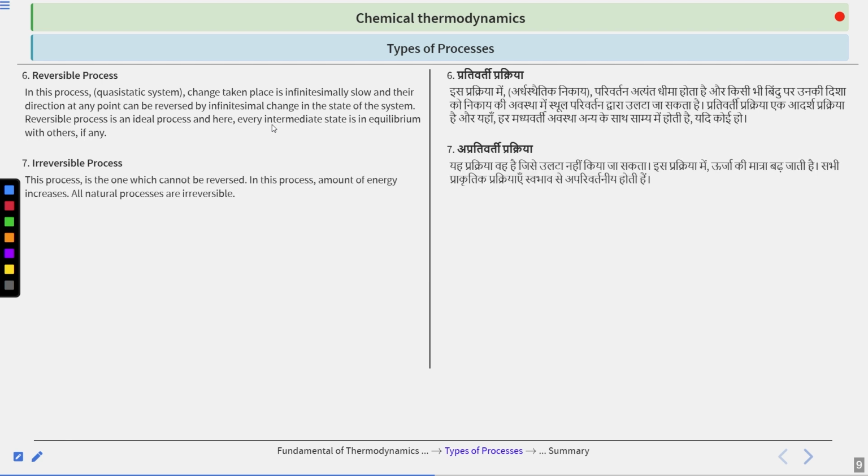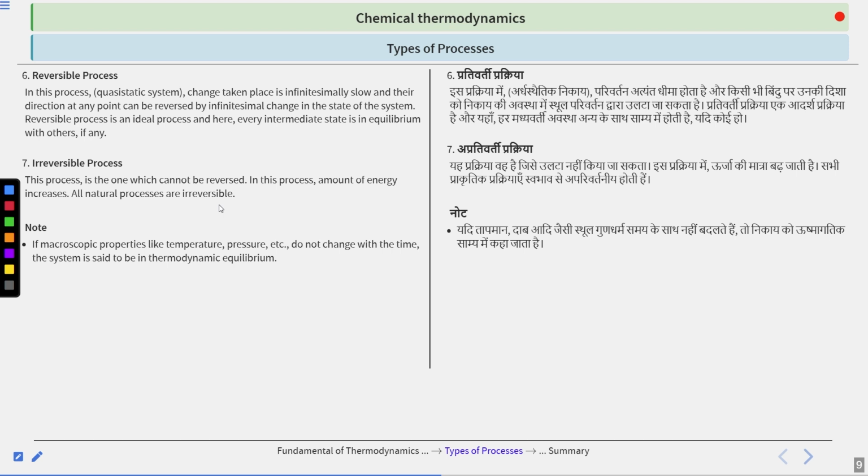Okay. Next is the irreversible process. So in an irreversible process, what is being emphasized? That your process cannot be reversed. Once you start the process, it cannot be reversed. And in this process, the change is not small, as it was in the case of the reversible process. One very important point: the natural processes that you all see are irreversible. Whether it is the falling of water from a height, or the ripening of fruit, or the flowing of a river, all of these processes that you see around you are irreversible. They cannot be reversed. Clear?